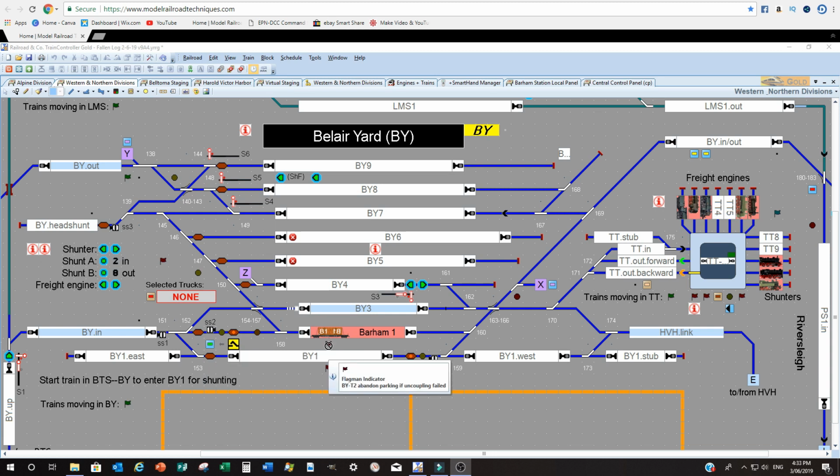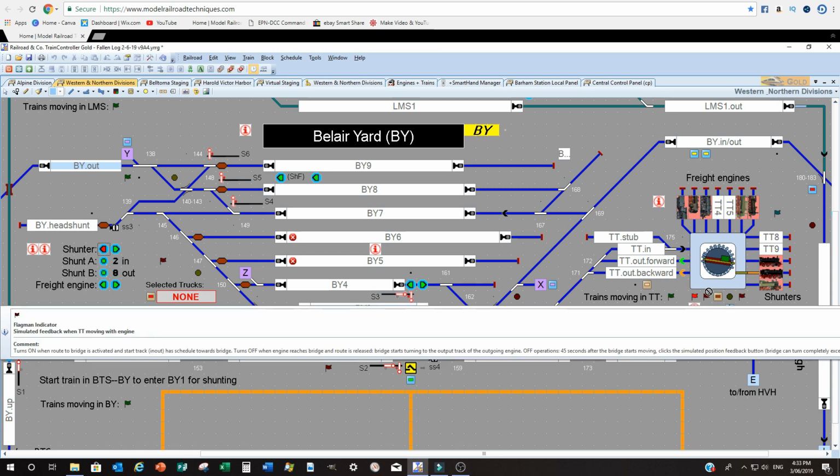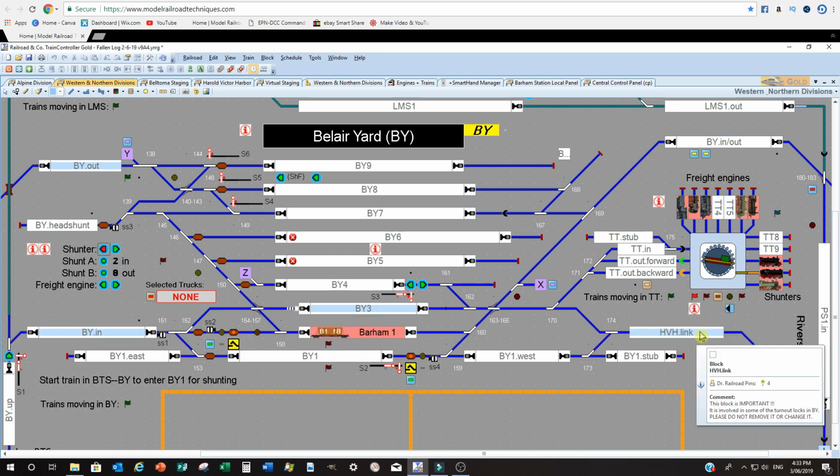What we first of all need to do is we need to get a shunter locomotive out from this location to sit in on this track here, and I'll show you how I do this. I'll point you to these little buttons up here. This is what I'm calling the shunt interface. So we'll just hover over that one. So that's the start schedule for the fetch shunter. If we give that a push, you'll see the turntable will start to move and an automatic schedule will start within TrainController.